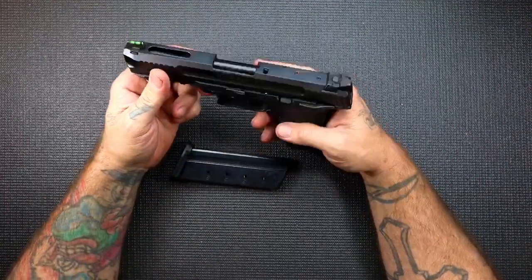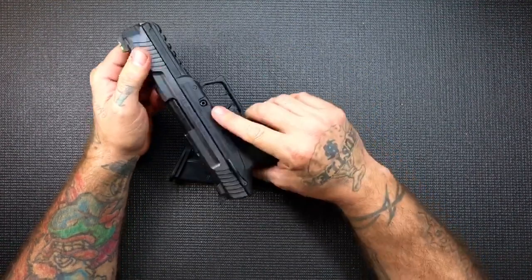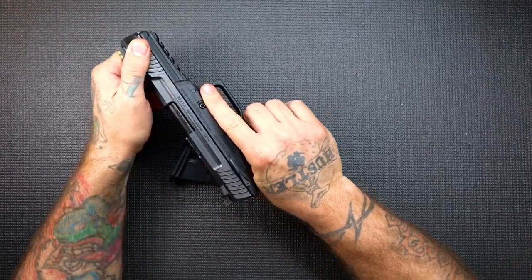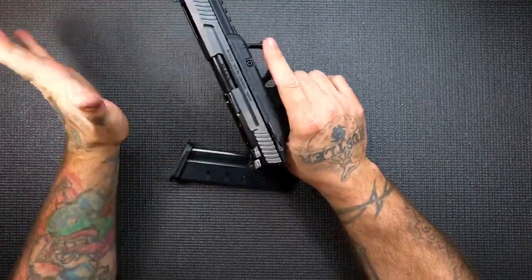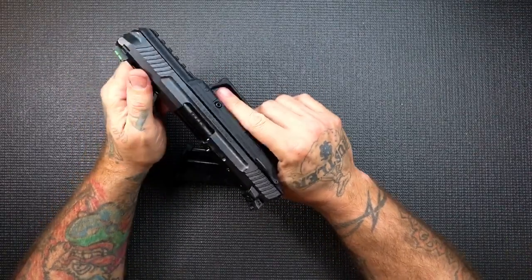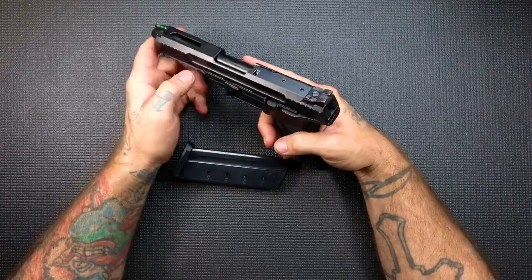So it's got a front pick rail, front and rear serrations, and the serrations are aggressive. That's what I like. I like them to be where they feel like they're cutting my fingers. I've slid this slide back thousands of times and my hand has never slipped. So that's a real good thing. It's got the high vis front sight. That thing glows like you got a red dot.